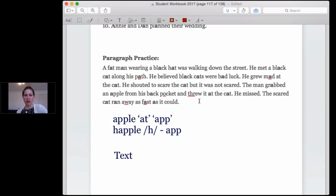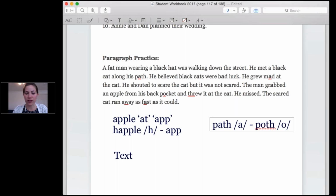Okay, good. Okay, so there are a few things I'm going to point out here, and it will be good for you. I know you haven't gotten to some of these things yet in the program, but just be aware of these things as you move forward, okay? Yes. So with specifically the short A sound, I'm hearing what I typically hear with more of a British English pronunciation. So it's going to be more "pah, pah" instead of "pa, pa." Okay? So what tends to happen, especially with British English pronunciation, is path becomes poth, with more of an ah sound. So we want it to be more of that short a sound.